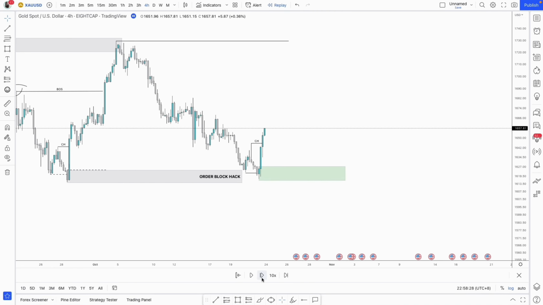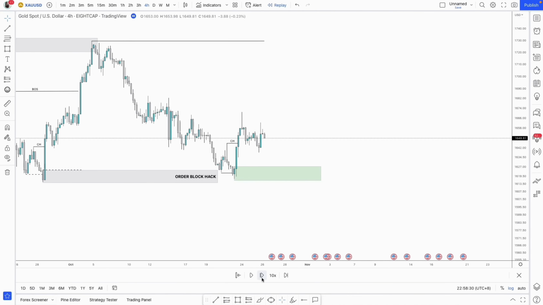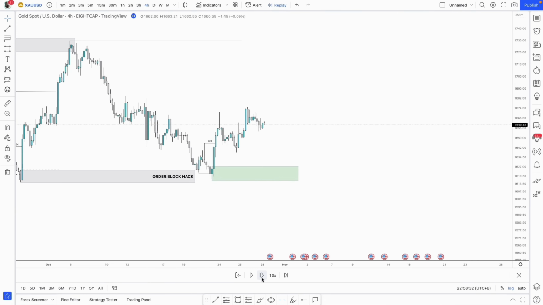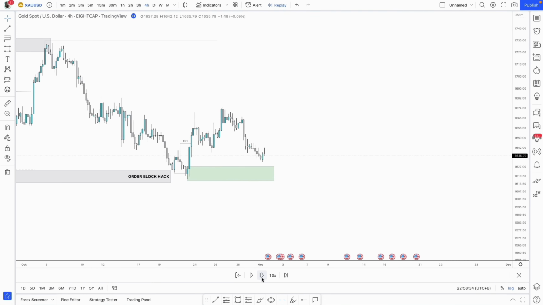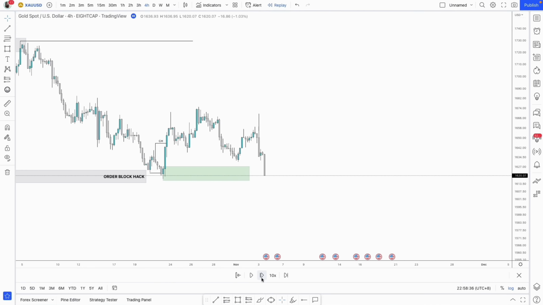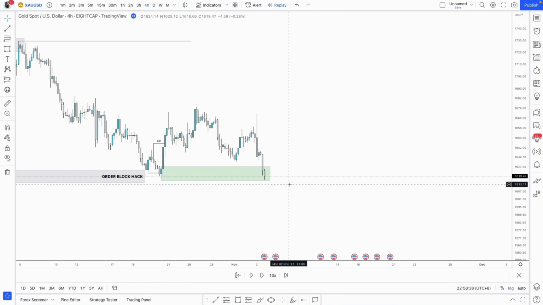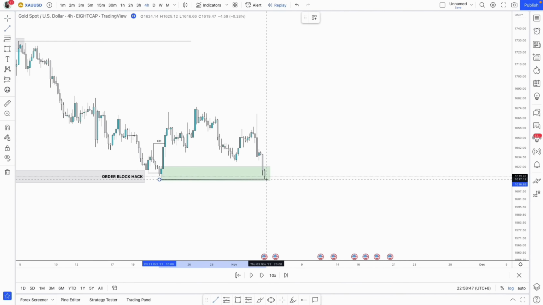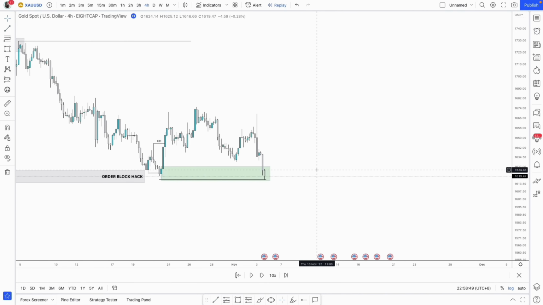When the change of character happens, then we know that we have a new order block. And our new order block essentially acts as a magnet to orders. It's going to attract the orders whenever price is ready to come inside and collect the orders. And then we know at this point, price has made equal lows also, or relatively equal lows at least. Maybe this is a tiny little bit lower, but we're still inside of the level of demand.